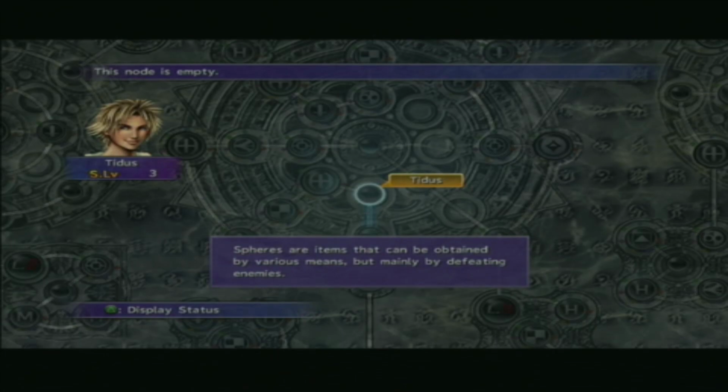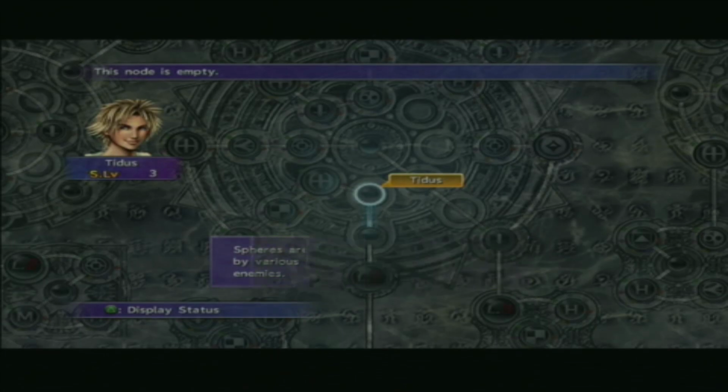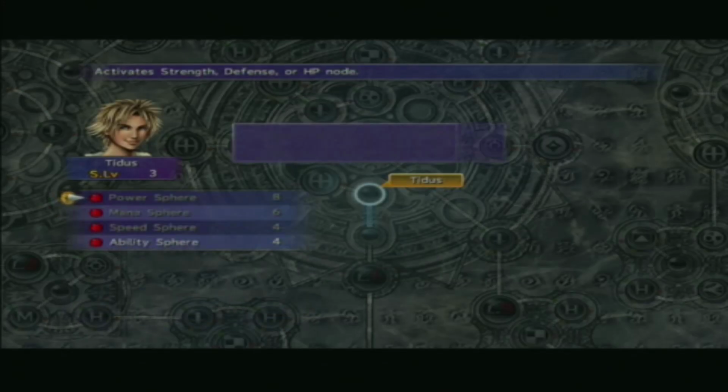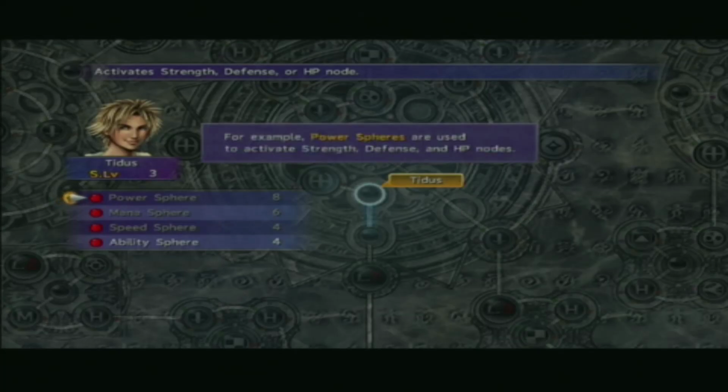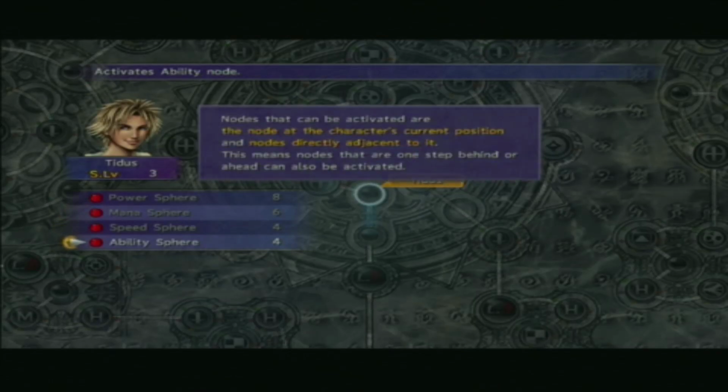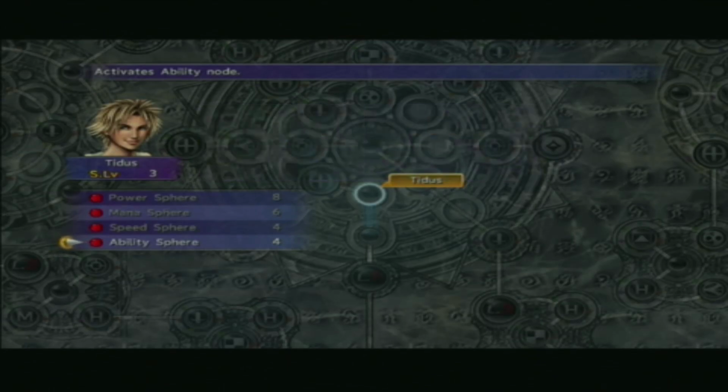Spheres. Items that could be obtained by defeating enemies. Okay, defeating enemies. List of spheres in stock will be displayed. The sphere has a special function. Power sphere. Okay, to activate strength. Okay, so I think I understand this. Nodes that can be activated are the node at a character's current position and the nodes adjacent to it. That means nodes one step behind or ahead can be activated.